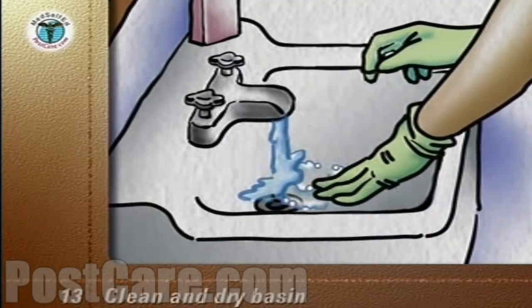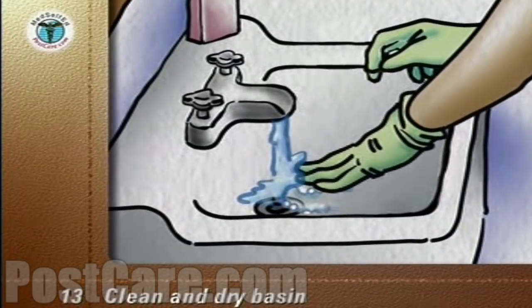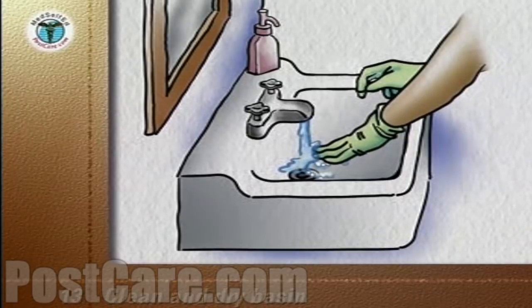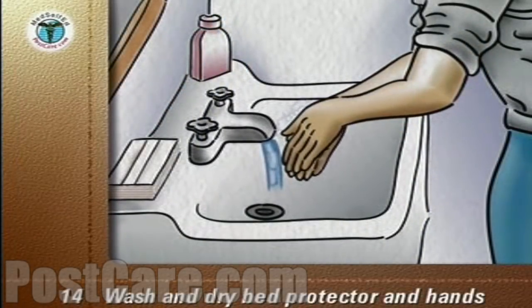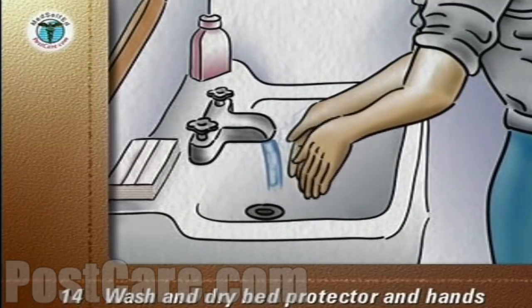Clean the basin which held the warm, soapy water and dry it with a paper towel. Wash and dry the bed protector. Wash and dry your hands.